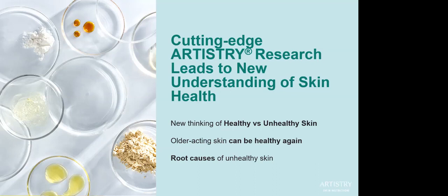Traits like radiance, glow, suppleness, clarity, fewer lines, more refined, firmer skin — these are just some of the traits of healthy-looking skin. So instead of treating visible skin concerns, our Artistry Skin Nutrition formulas are made to address the root causes of unhealthy skin. Aging is inevitable, but you can have some control over how much your skin looks older, and you can improve your skin's health to look healthier. Repairing and encouraging our skin cells to be healthier means they will replicate a healthier-looking skin.